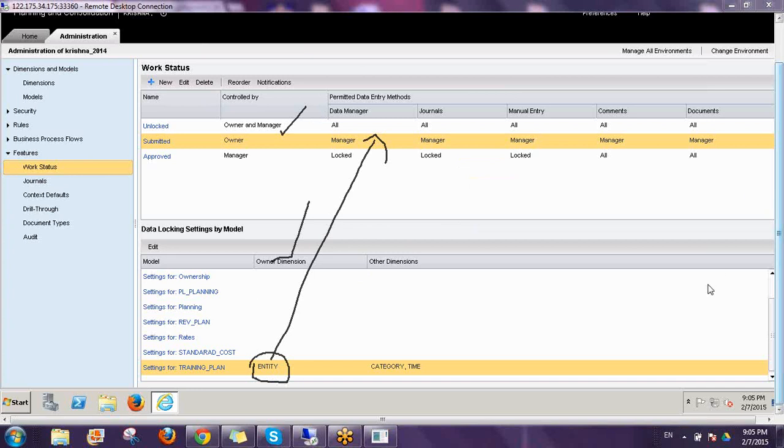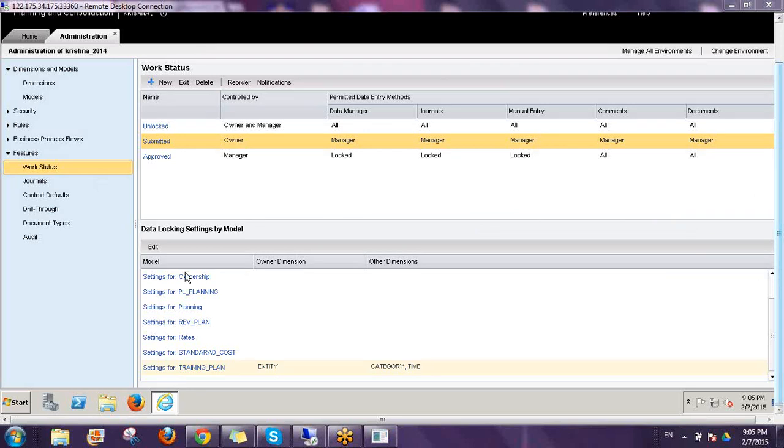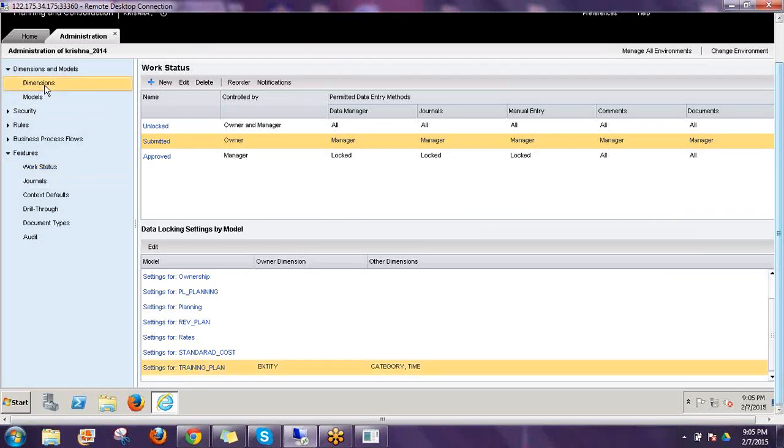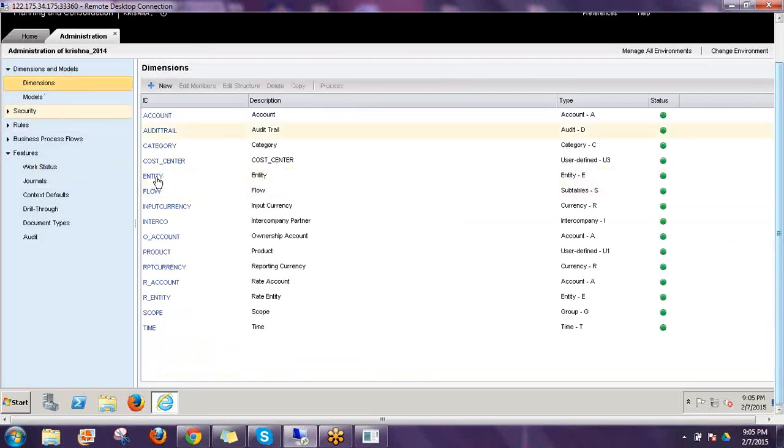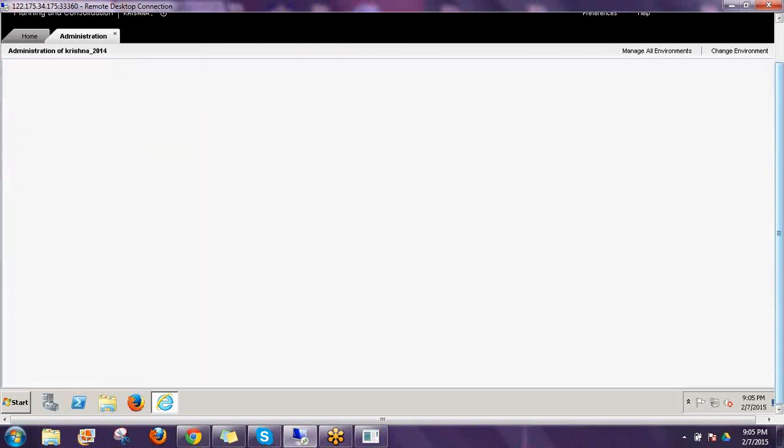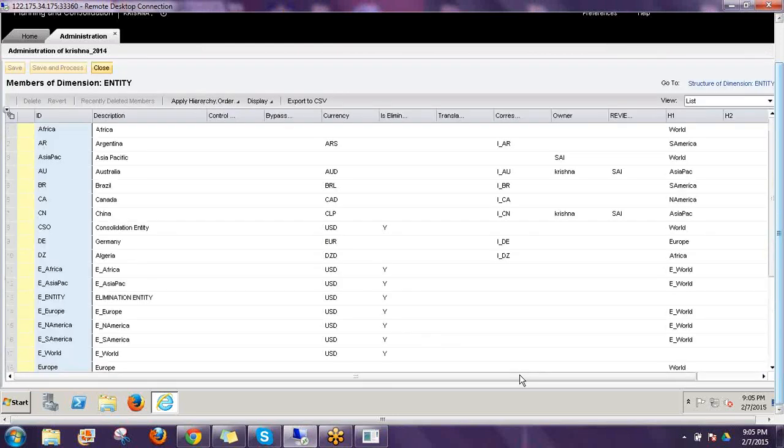So in the model dimension, whatever you have chosen as owner dimension, that dimension should have the owner property defined. That is a mandatory thing which we need to do in order to work on the work status. So we should have the owner property.